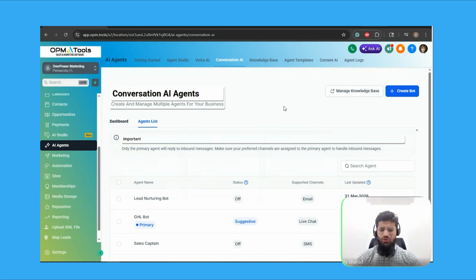So, in order to understand this, you can think about that you're running a lead nurture campaign, and if anyone responds to it, you don't want to manually try to convince them and send them different answers. You want the AI to take over and figure out a way on how to handle it so that you can maximize your appointment booking. And this is how you will set that up.